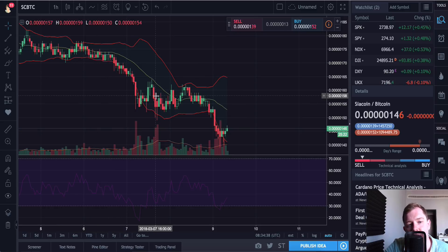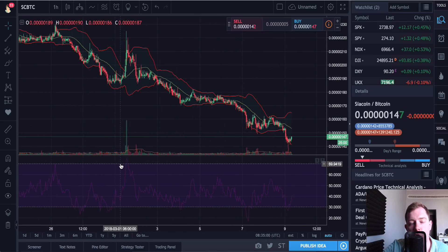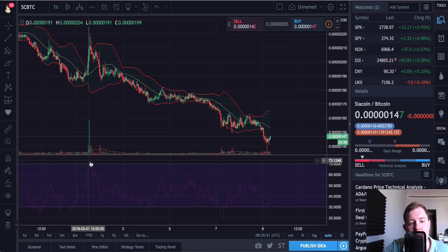Once we've hit the bottom Bollinger Band, at some point we'll see an increase, and you can monitor this with the RSI. Down here in the RSI, whenever it crosses under 30, that triggers most traders to want to buy into the coin. Whereas when the RSI goes above around 70, that triggers a potential sell. 70-30 is pretty standard in the industry — you could put it at 10-90 or 40-60 depending on how risk-averse you are. Once it's crossed out of the RSI band, it has in fact dropped.